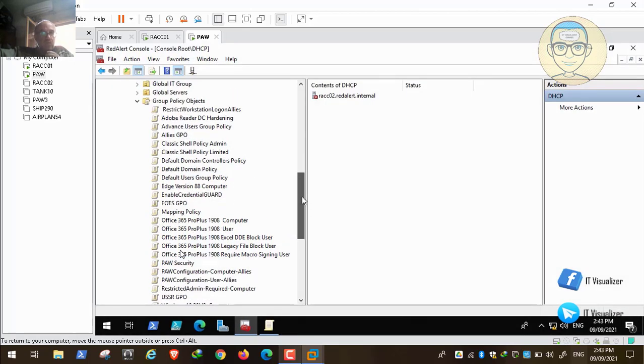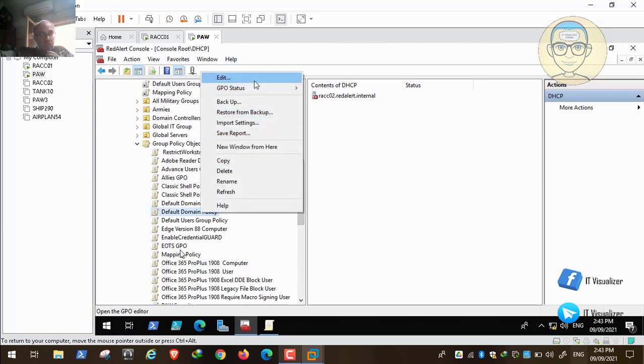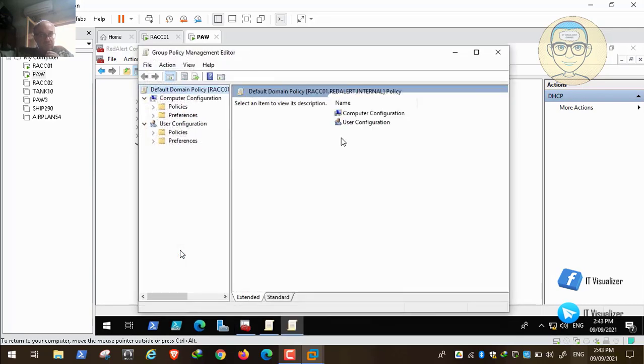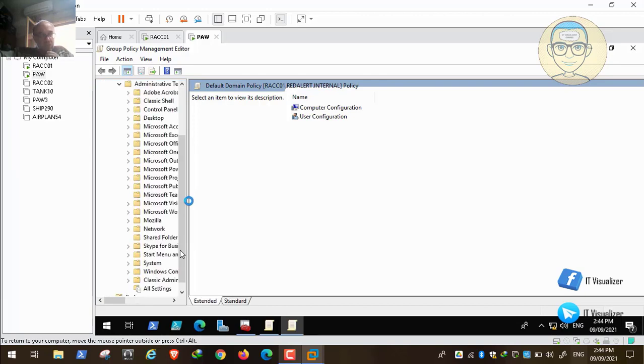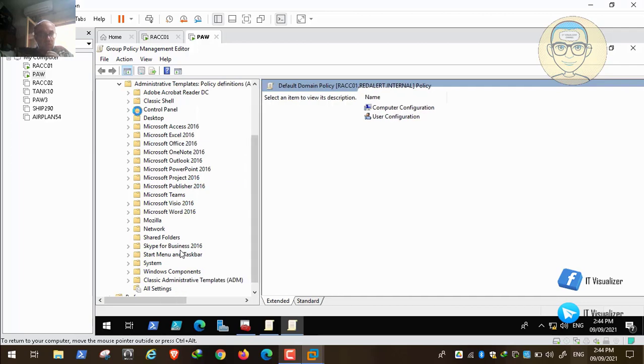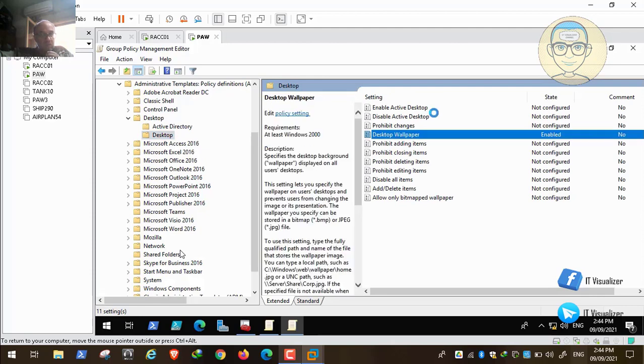Now we need to change the warning message, not for all workstations, but to be displayed in Japanese on the Japanese workstations, and to be displayed in Russian on the Russian workstations. Here I am opening the default domain policy.